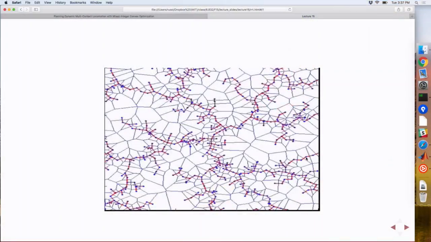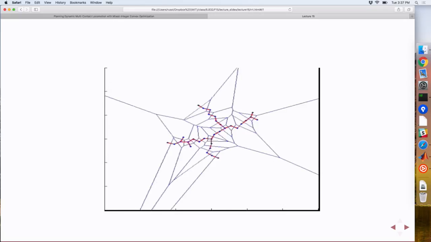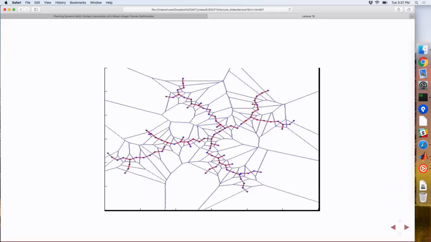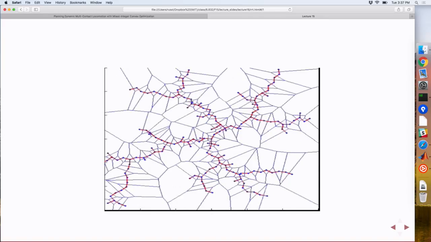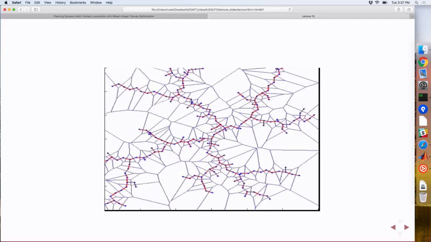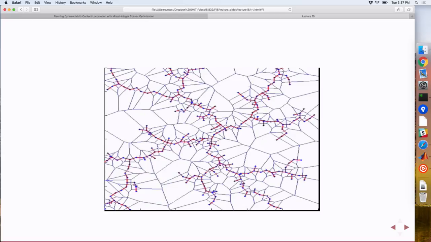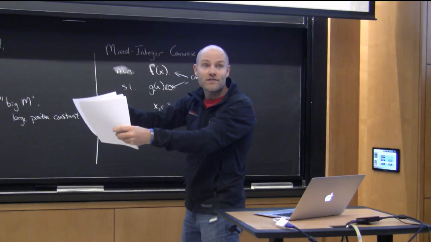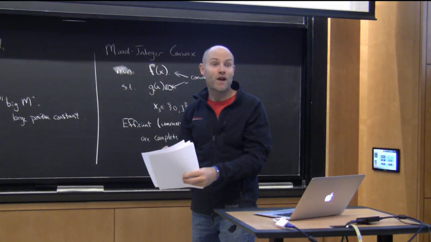But it has this great property. The tendency of the algorithm, because of this Voronoi bias, is to reach out and sort of fill the space to begin with. It'll fill in the big Voronoi regions at the outside. And then as it's populated the space, it'll go in and now the bigger Voronoi regions are the regions that are in the interior, and it starts filling in the nooks and crannies. Okay, and that's how it's able to eventually solve the bug trap problem.